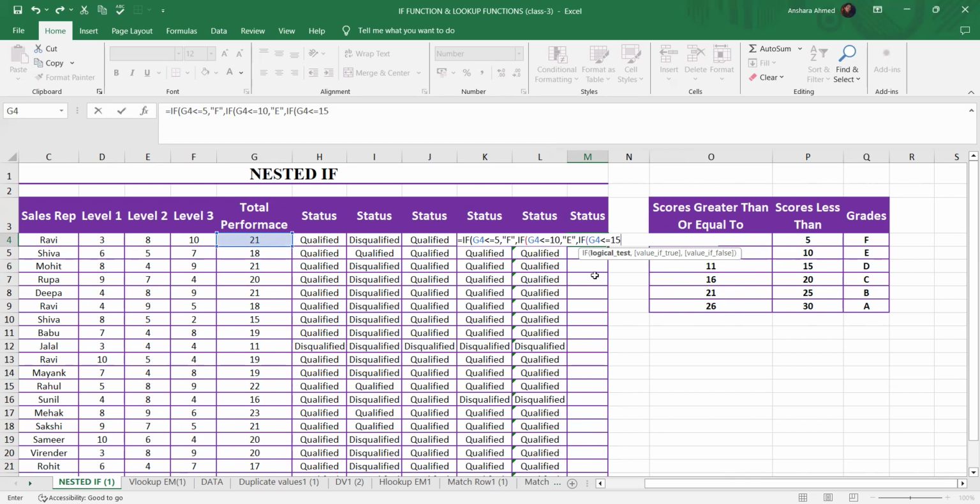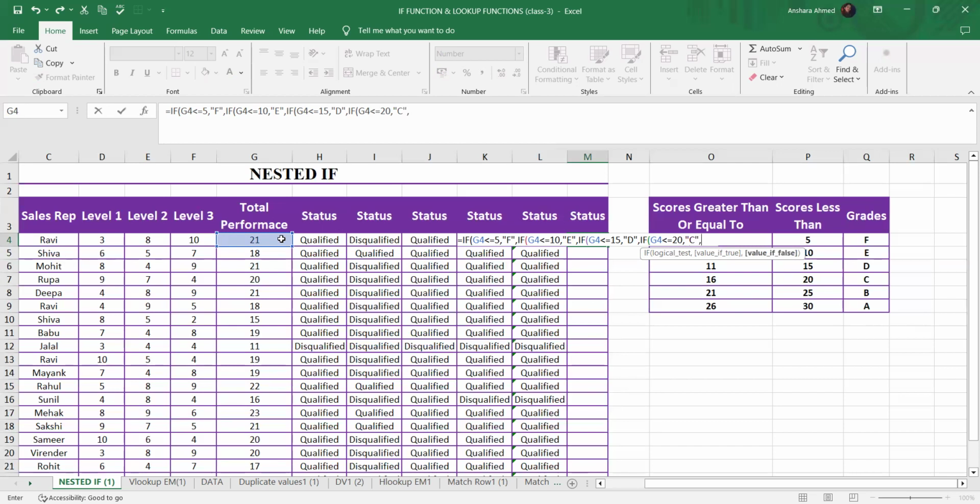So total performance less than or equal to 15, comma, if it's true, then he'll get what? In 15 he'll get D. So I'll apply the D, and again I'll open another if function and select the total performance, and less than or equal to, now it's 20, comma, in double inverted comma it says C, who gets 20 or 20 below will get a C grade, right?